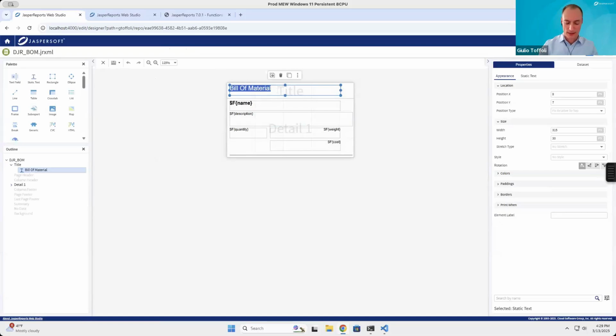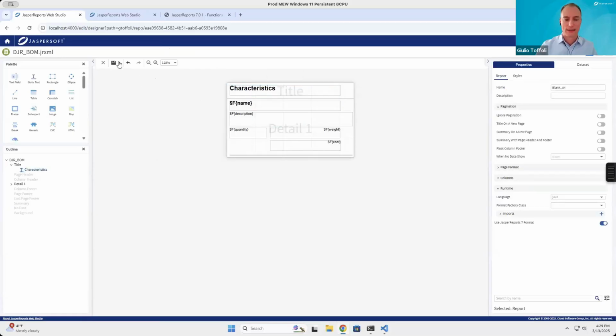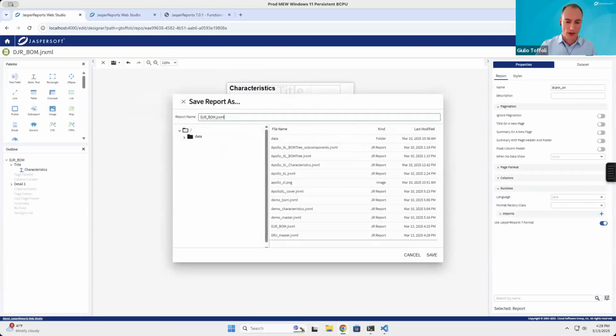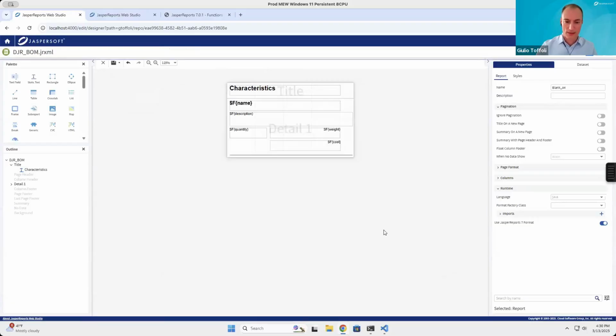Let's modify this. Let's call it characteristics or properties, right? And let's save this as a different file so we don't start from scratch. And I would call this Dr. Jasper characteristics. All right, save it.